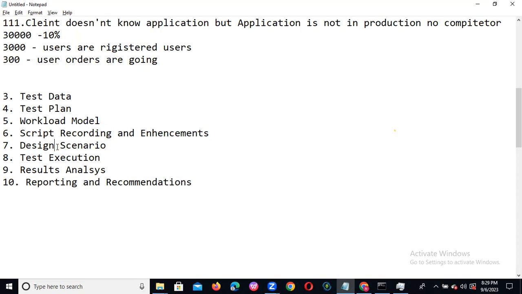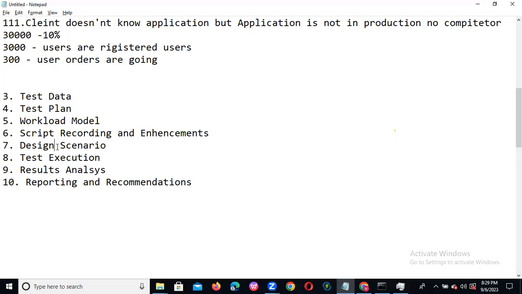During execution, you should monitor whether any errors occur, any transactions are failing, how the application behavior is going, and how the transaction response times are. You also need to monitor the test duration. Usually we do a 1 hour test, and some tests run for 18 to 24 hours. This differs by company: some companies use 8 hours, 12, or 18 to 24 hours. All of that is done in the test execution phase.